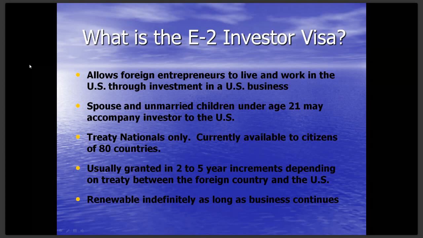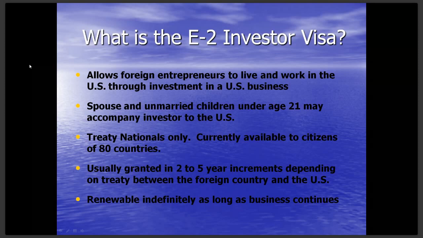The E-2 investor, the primary applicant, will be required to work in the business, focus on making the business successful. So the primary investor is required to be fully engaged in managing and operating the E-2 business. Now, a very important requirement of the E-2 visa is that it is only available to citizens of treaty countries. What that means is the foreign country needs to have a specific E-2 treaty with the United States in order to have this visa available to them.